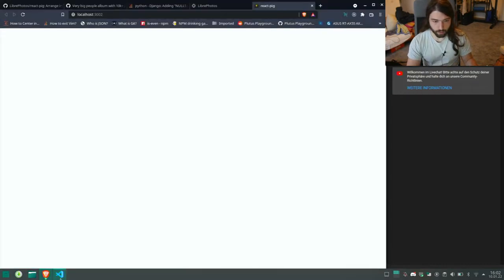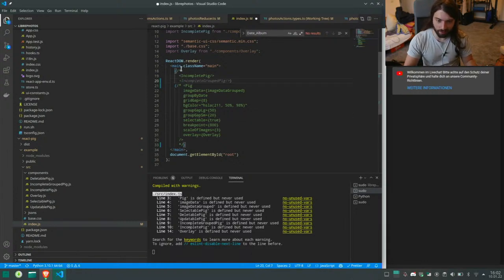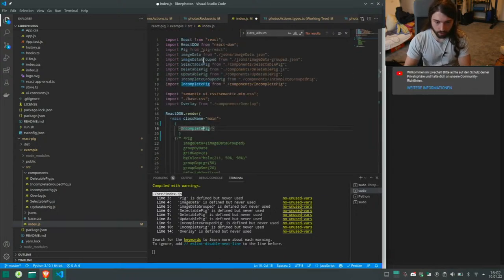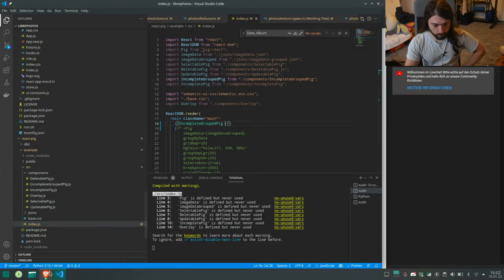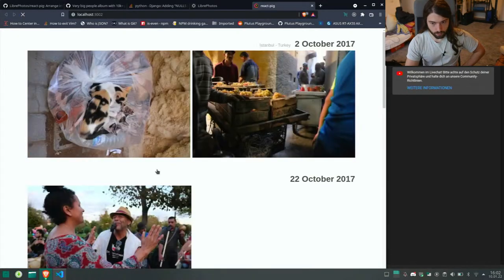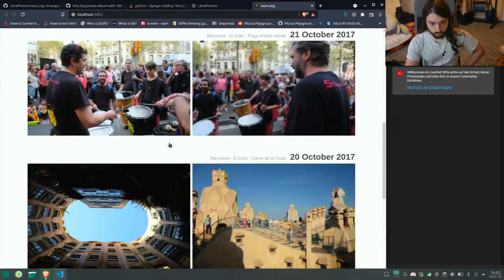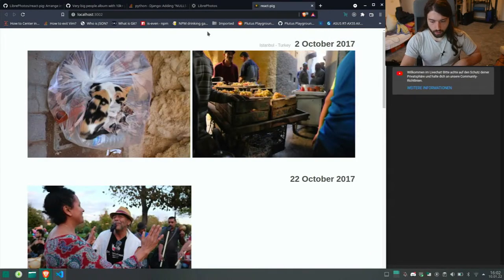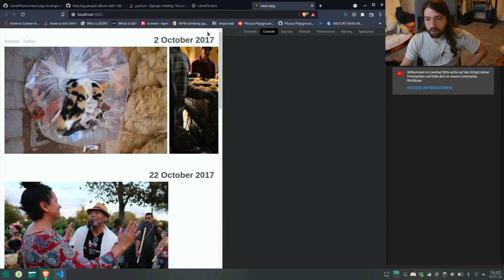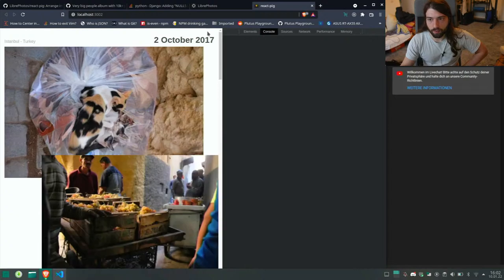Should now work. Oh no, it's just now an empty page. Let's comment that in. And we don't want the incomplete pig, we want incomplete grouped pig. And that should now work. If we now go to, I mean, why is it behaving like that? If I go there, it doesn't even oversteer. So I will just make it a bit less, and then it should work. Yeah, I don't get it.